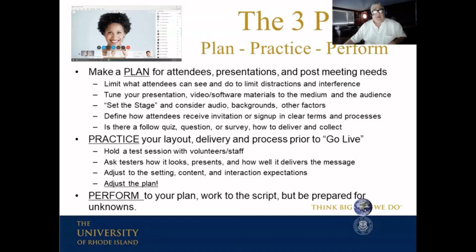So what I like to think about is make a plan for your attendees, for your presentations, and for post-meeting needs. By post-meeting needs, I mean surveys or interactions following the fact. You should, in general, try and limit what attendees can see and do to limit distractions and interference. For instance, I set up this meeting so that when folks came into the meeting, I allowed them to turn their cameras on if they chose to. I did mute their audio when they came in, and I restricted them from being able to share any documentation or anything in order to limit possible distractions from this situation.